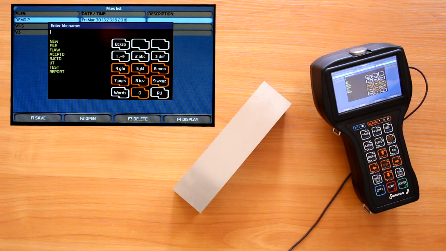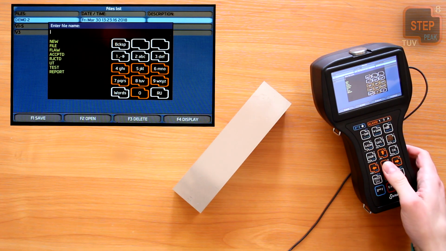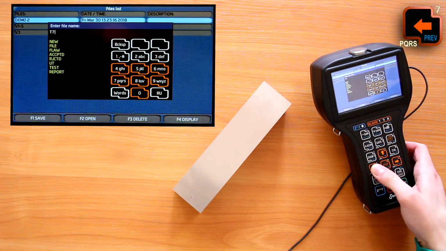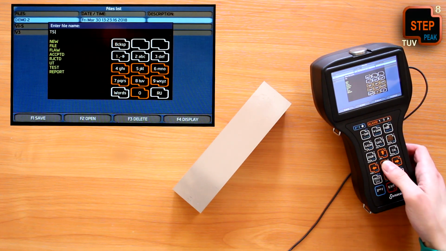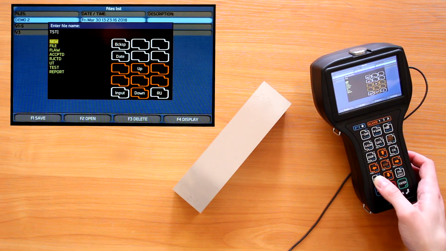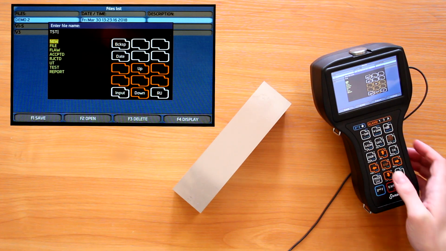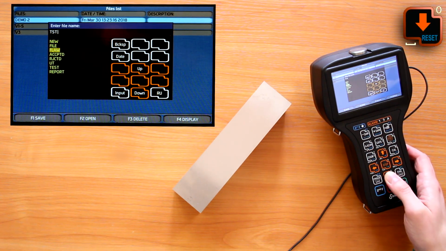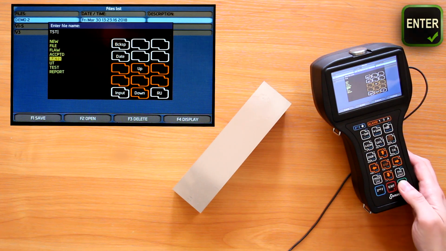We can enter the new file names with 1 to 0 buttons, using them as on an old cell phone. That is the successive presses of a button cycle over several letters or symbols assigned to that button. We also can paste words from the list on the left. To do this, we need to press F4 button to move cursor to the list. Choose a word with the help of vertical arrows and press enter.